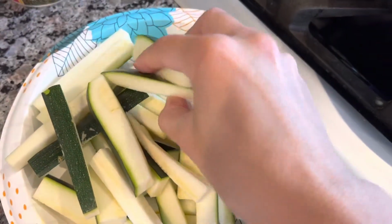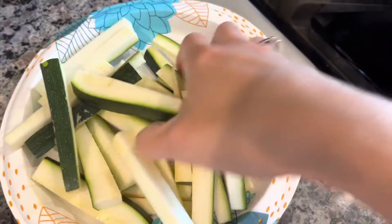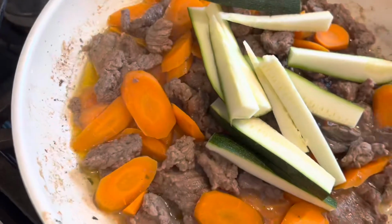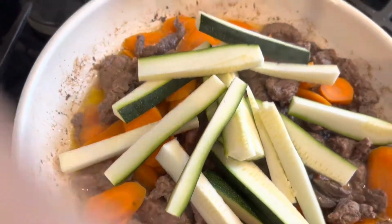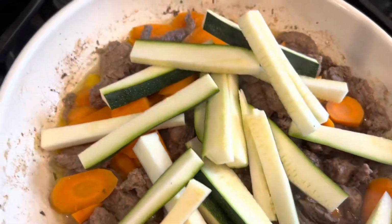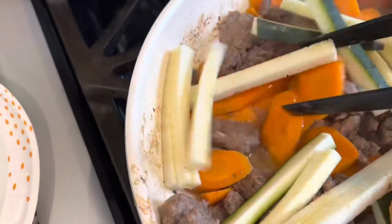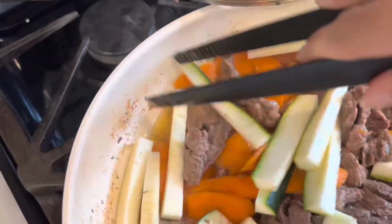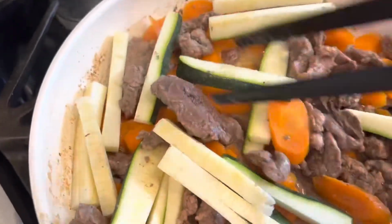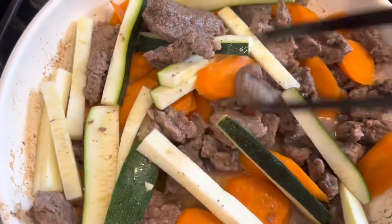Okay, let's put our zucchini in. I made these beautiful zucchini sticks. There we go. Mix all that in. And I think we are almost ready for the sauce. I'm so excited. And I know it takes a little bit of time, but when you're done, you have yourself a whole meal. You got your veggies, you got your meat, you got your side dish, so it's all worth it.